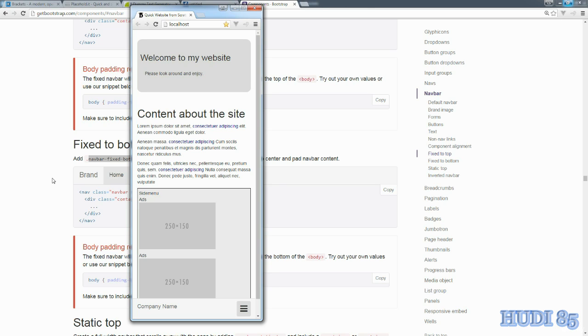All you have to do is link to the Bootstrap files, the Bootstrap CSS, the Bootstrap JavaScript, and also to a jQuery library, and that's all you need to get it going within your website. And then of course add in the appropriate classes.